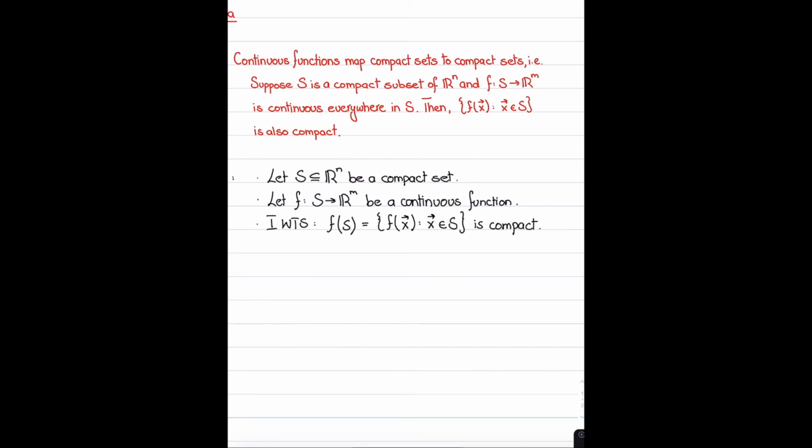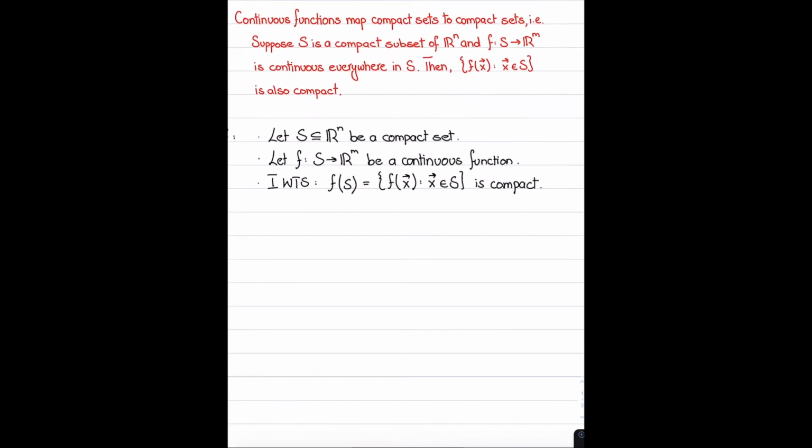Okay, so the first thing that I want to do is to emphasize that I'm actually not going to prove that the image of S under f is closed and bounded. Instead, if you refer to the Bolzano-Weierstrass theorem, there is an equivalent definition of compactness, or in this case, sequential compactness, which says that if S is a subset of R to the power of n, then it is compact if and only if for every sequence in S, there exists a convergent subsequence whose limit lies in S. So that is the equivalent definition of compactness that I'm going to use in order to prove that the set f of S is also compact. So let's go ahead and begin the proof.